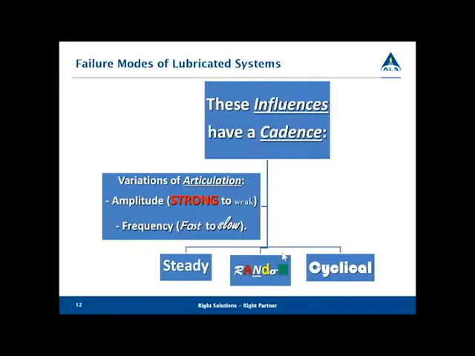Think about a jackhammer versus the vibration of a plant floor. Both can be very dangerous, but obviously a jackhammer is going to produce a strong amplitude and a fast frequency, whereas perhaps the plant floor produces a very weak amplitude and maybe a very slow frequency, but it still could vibrate the very parts that might be lying in stores in the crib and create some false brinelling even.